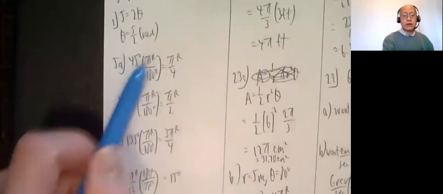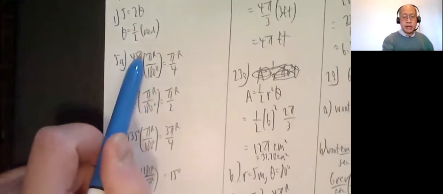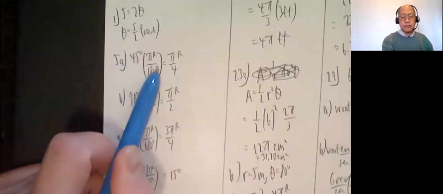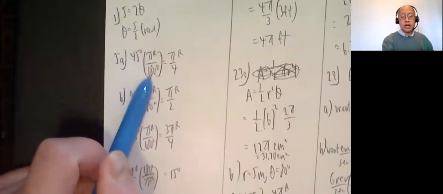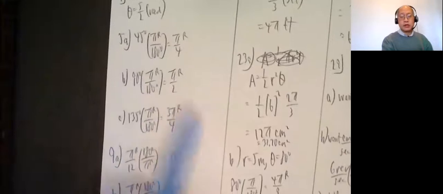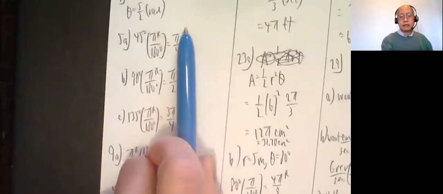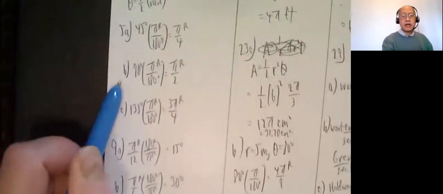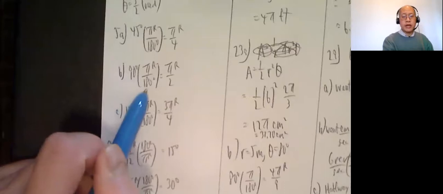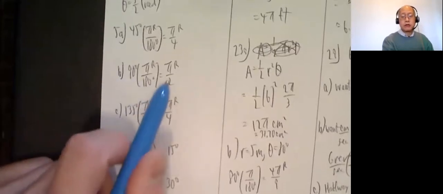Okay, so 45 degrees, pi over 180 is what I want, because then that degree on top would cancel the degree in the bottom. Okay, 45 goes into 180 exactly 4 times, so pi over 4 radians. And after a while, we get used to not even putting the R. If I just put pi over 4, it's understood to be radians. Okay, 90 degrees, same thing. Cancel out the degrees by putting pi over 180. Okay, 90 over 180, so pi over 2 radians.